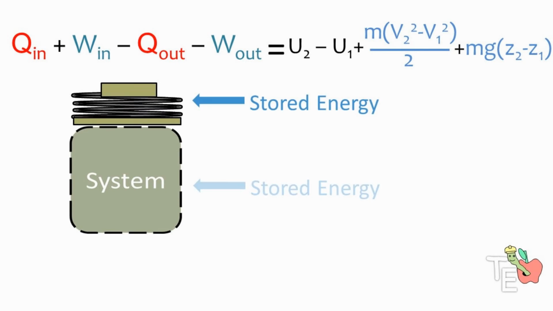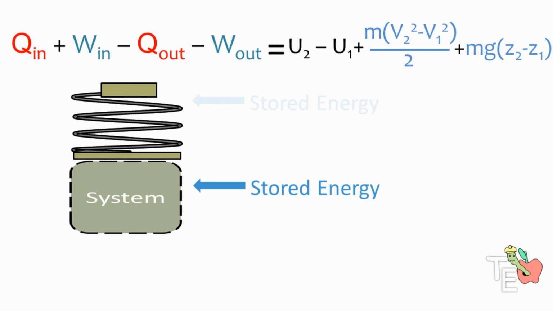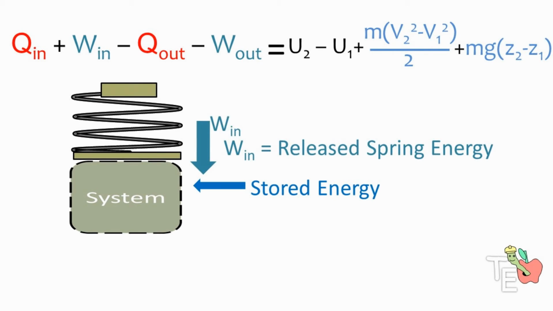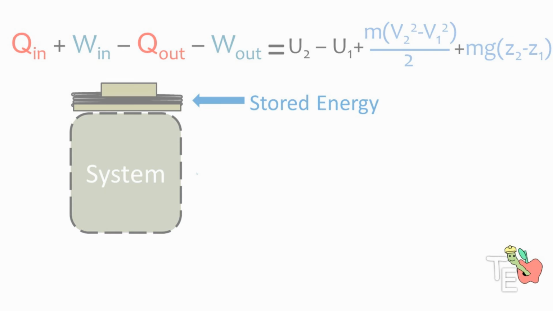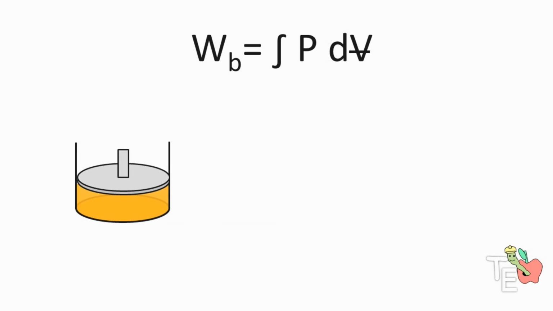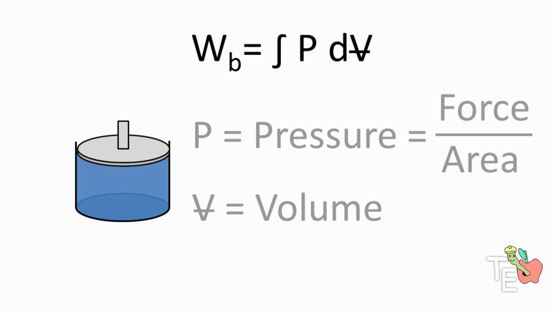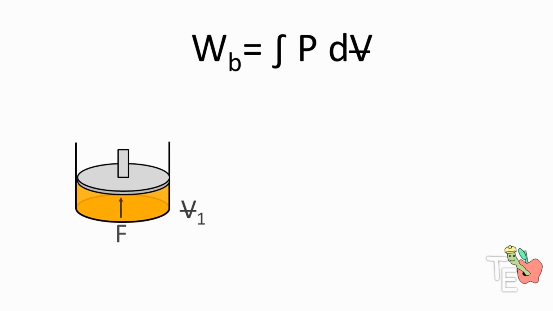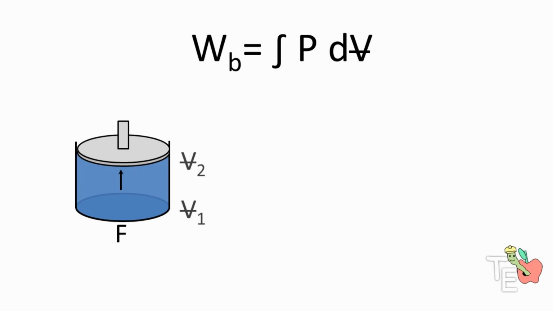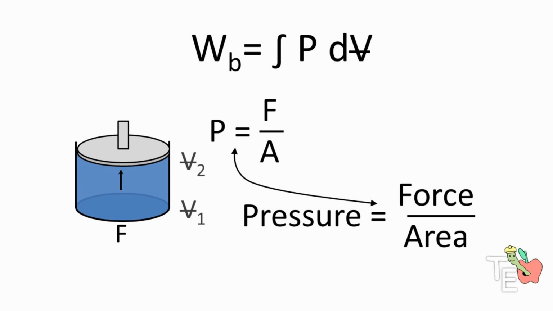Hopefully, this silly little graphic helps you understand a concept that is crucial for your understanding of thermo. When a closed system is compressed, work is put into the system. But when a closed system expands, work is done to the surroundings. This brings us to our final type of work, moving boundary work. Anytime the volume of a system changes, the boundary moves. This motion is the result of a force driving the boundary. This force is the result of pressure within the piston.